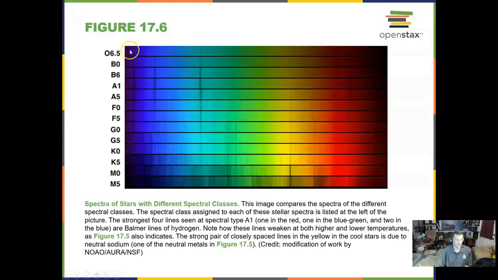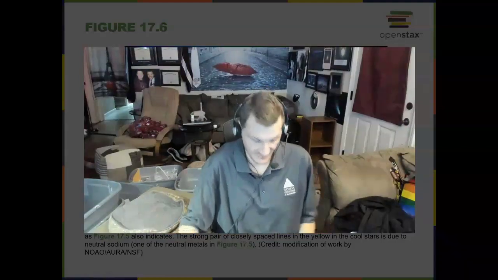This is a full spectrum of all the stars, and we see these dark lines in the rainbow of the spectrum. So what a spectrum is: we take a prism, or we take a diffraction grating cut with a laser, and it splits white light up into a rainbow. We see many dark lines. These are absorption lines where elements in the sun are absorbing that energy, and those dark lines are where that element has been absorbed and the sun is not emitting it as it should. We can tell what a star is made up of and how hot it is based on its spectrum.